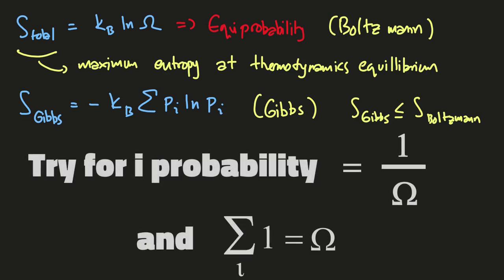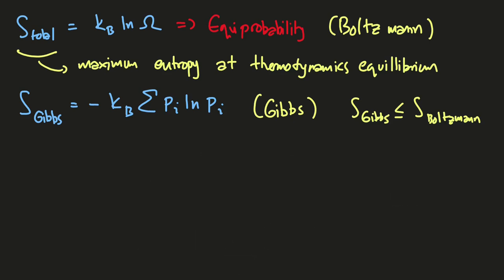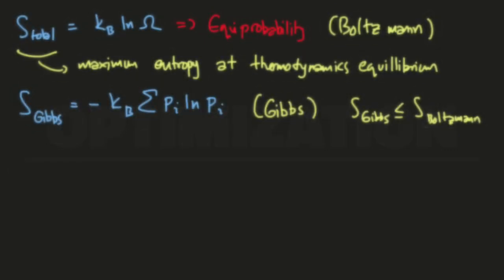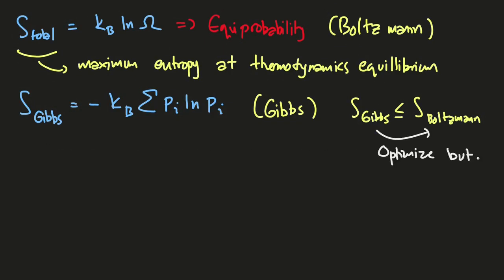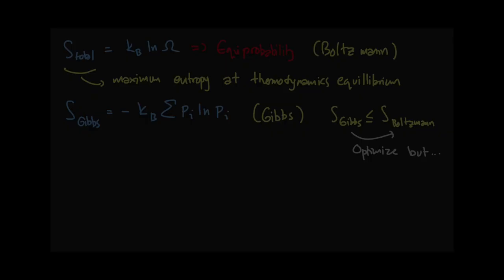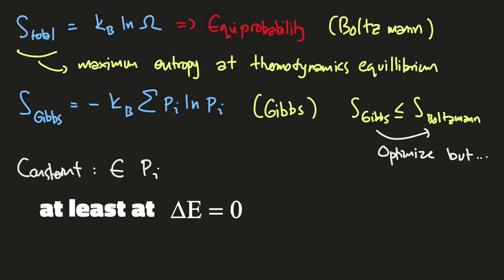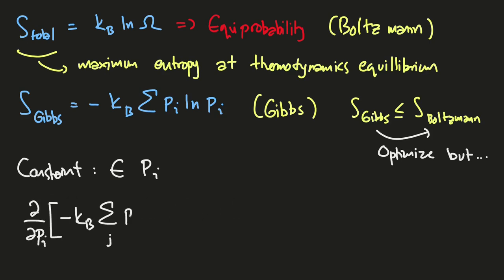So the relation between Gibbs and Boltzmann entropy is what we know as optimization. We have a journey from Gibbs to Boltzmann as an optimization. And here we can optimize, but oh my god, we forgot about the constraints. For example, here I will use the total energy constraint and the probability constraint, or for simplification, an isolated many-particle system. To optimize this entropy, we need to set the first partial derivative with respect to each p_i equal to 0.